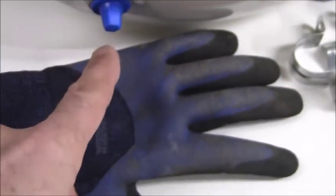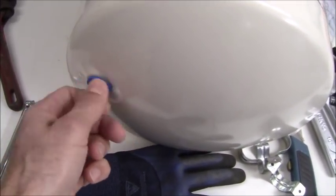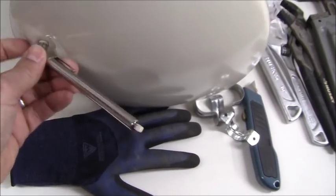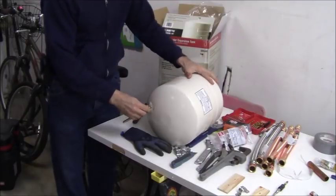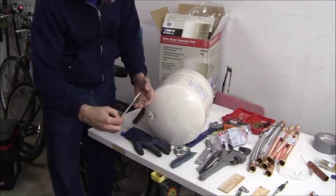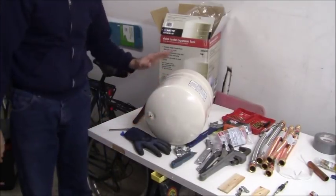Now, there's a blue cap here at the bottom. What I'm going to do is unscrew that, and then use my tire pressure gauge, the kind you use for bicycle tires, and put that on there. Then I can see how much pressure is in the tank. When I read that, it reads out at 38 PSI. So it has 38 PSI in here.